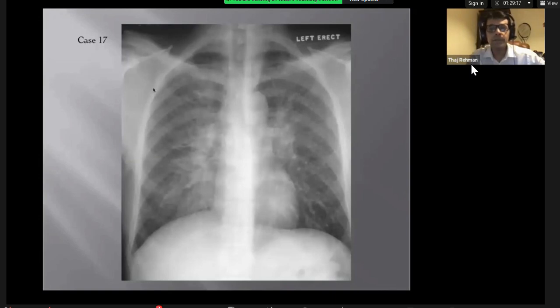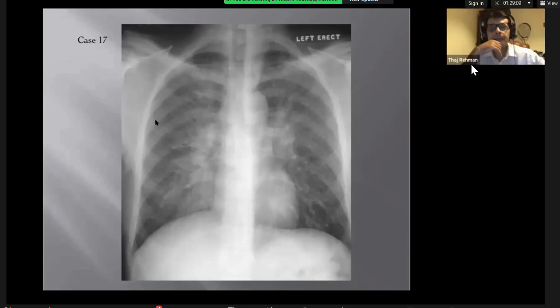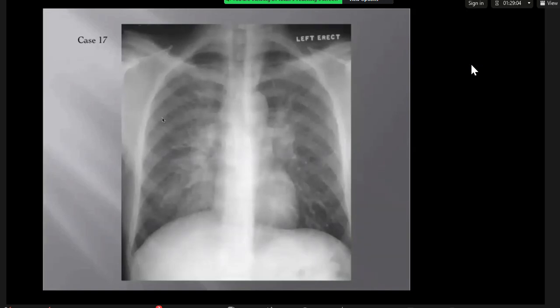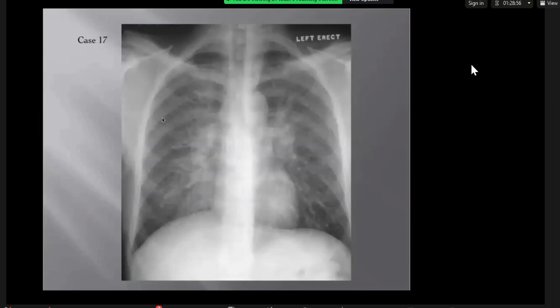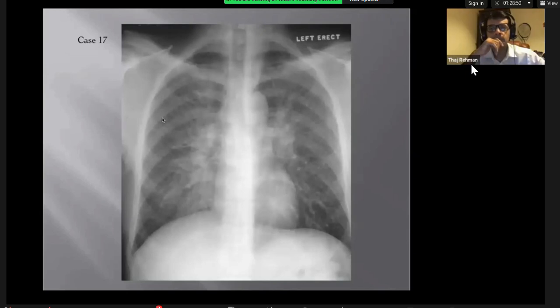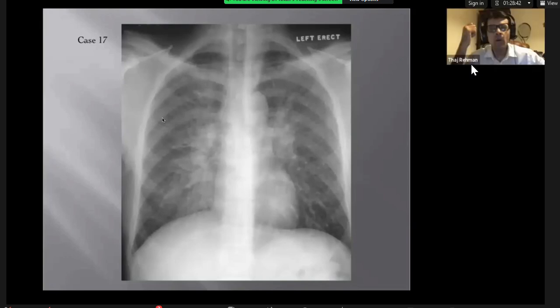Suggestive of? Yeah, interstitial pulmonary edema. Interstitial pulmonary edema is a differential, but there is something else. That's a differential of reticular shadows. Fibrosis can also show fine and coarse reticular shadows. Lung fibrosis can also have increased interstitial lung markings, fine and coarse. Carcinomatosis can also present, but mainly it's unilateral, but it can be bilateral. Lymphangitis carcinomatosis can be bilateral.